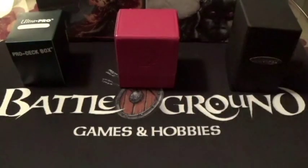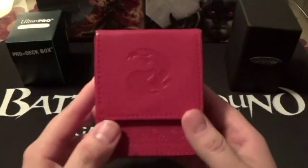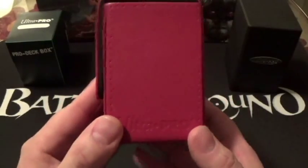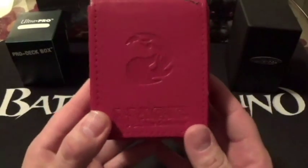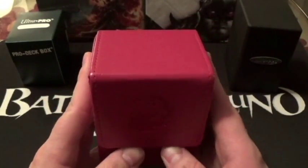As far as the Mana Flip box goes, I would say stay away from those. They may look nice, they may look cool. The little etchings on the front may draw you to it and make you want to spend the extra money. But me personally, I would stray away from these boxes. They're just not worth $15.